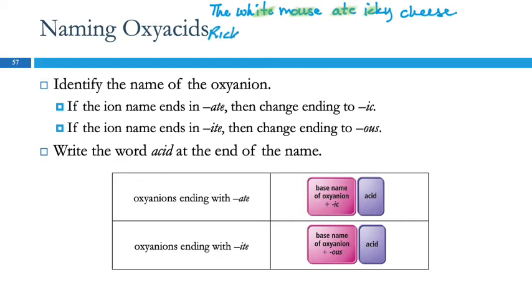I don't remember where I got this one. Rick ate him before he could bite us. It's silly, right? Rick ate him before he could bite us. So there's an extra O in there. Us and ite, ick and ate. Okay, any questions? They're easy to confuse, but you learn one of these sentences and you can figure it out real fast.